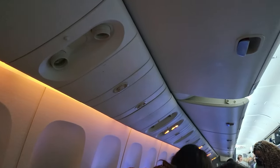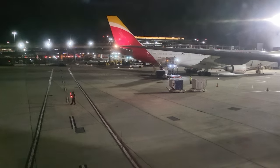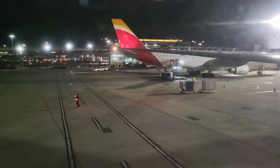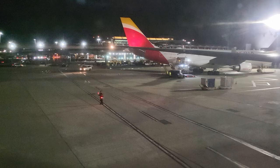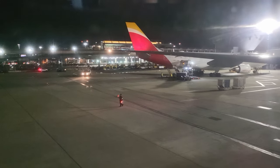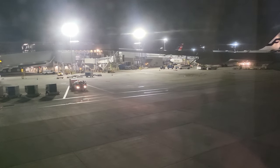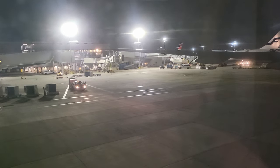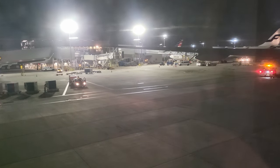Above the seats there's no independently controllable air vent, which is always a shame — I'd much prefer having my own airflow. You do get a reading light. Boarding went quite smoothly; we boarded early with group two boarding. The rest of the process was pretty smooth and we pushed back on time, which was nice. Unfortunately we were then queued on the ground for a solid 30 minutes, which was frustrating. But such is life — it's very rare to push back and take off at the scheduled time.